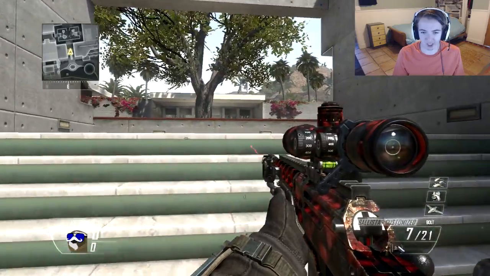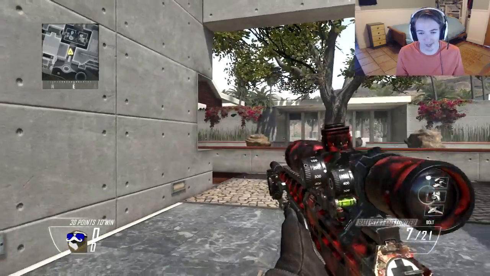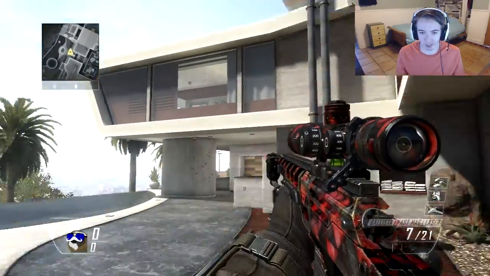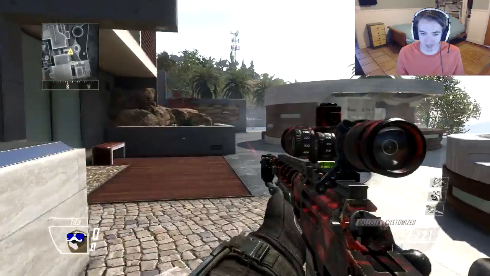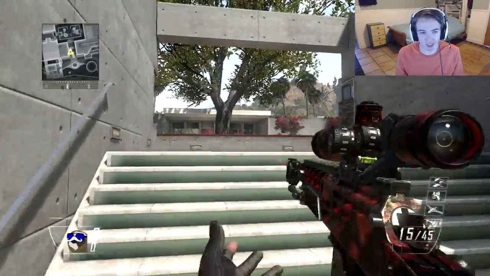Moving on to right here, this is where I like to camp. All you have to do is watch this one little doorway, sometimes that one if they don't go in through there. But there's one spawn on the other side of this building, so you gotta be wary of someone coming in through there, and there's one spawn in the basketball court, so you just gotta be constantly checking everywhere.